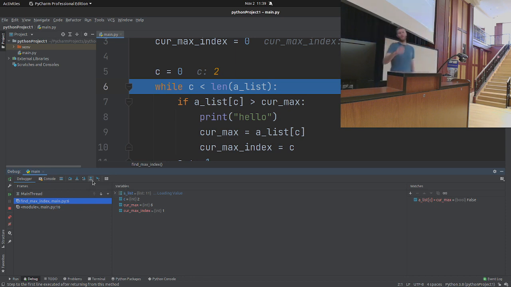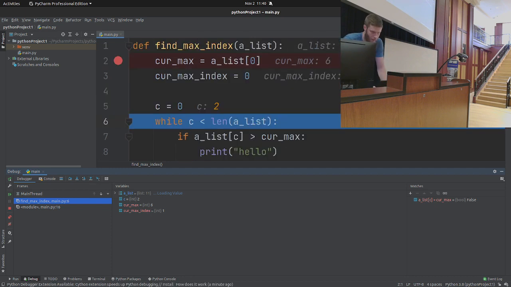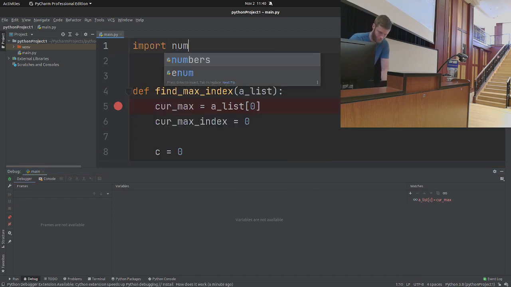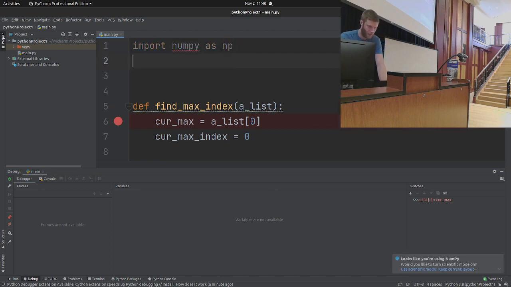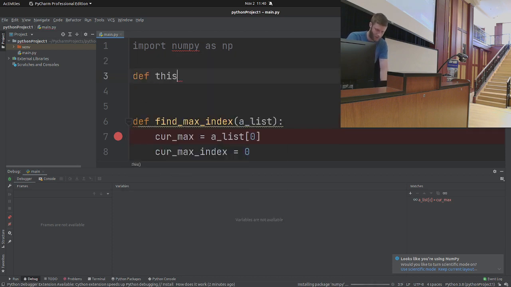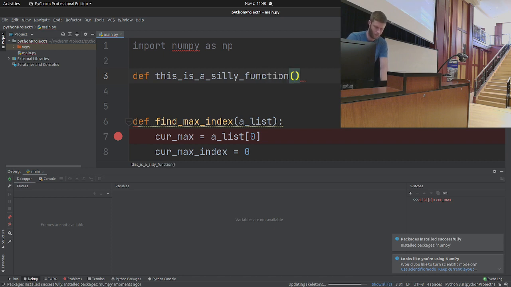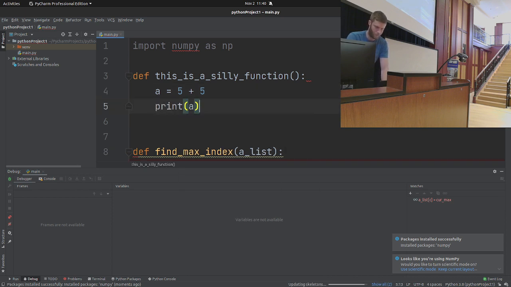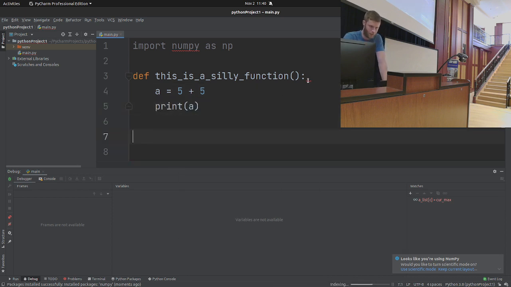So, you know what, let me show you an example. Oh, does it not have NumPy? Okay, what's it mad about here?